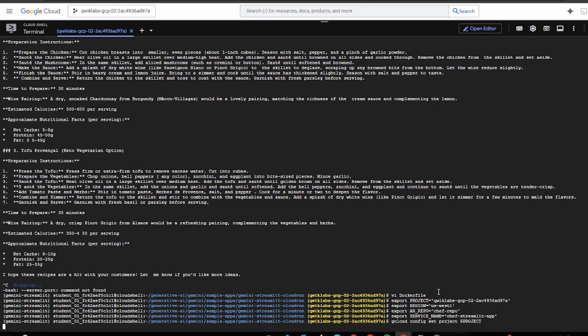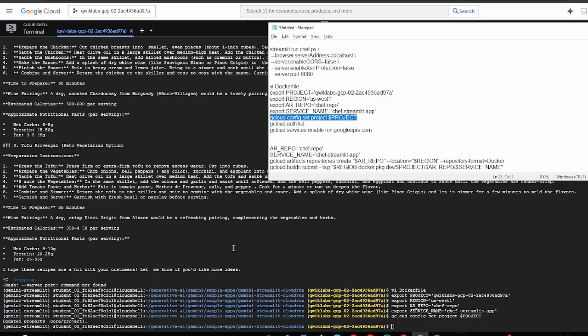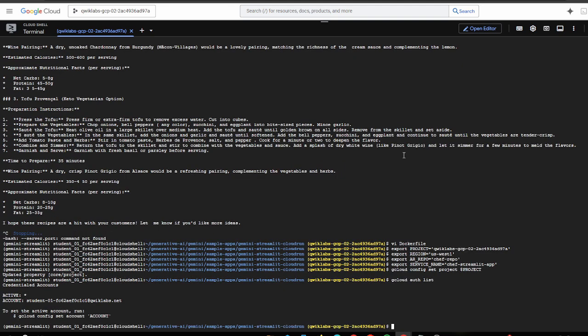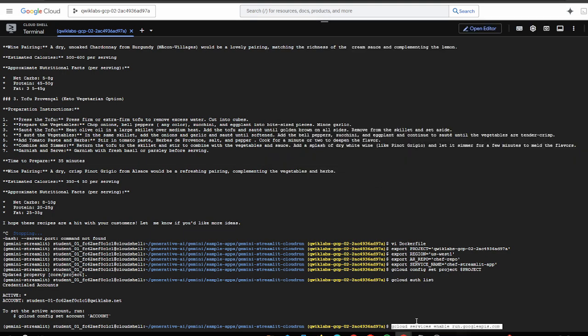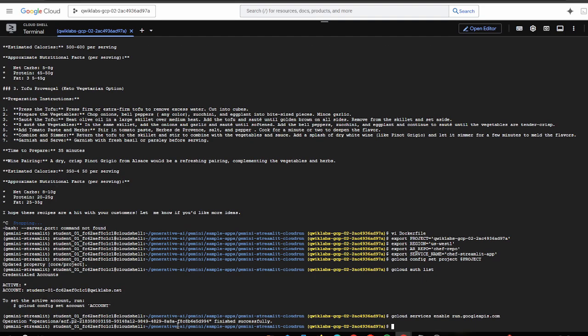Now we are setting the project as dollar, which means a variable, so updated property. Now we are just checking the auth list, meaning authority list, active. Now we'll just run this code, which is the API one. So we are just enabling the Google APIs. It will take a few seconds. I think a few seconds will be enough. Alright. Finished successfully. Operation has been finished successfully.